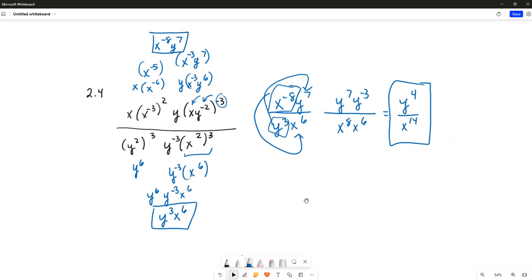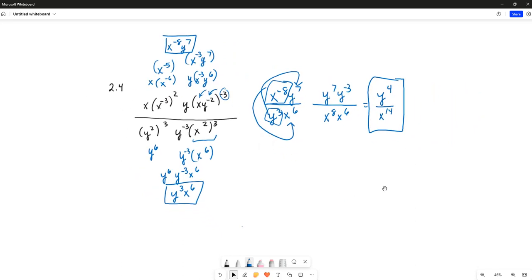Now, I'm sure some of you can do this more in your head, and if you do it in your head, that's fine. But at each step, write it down. So say you can do this all in your head. Just write that x to the negative 5th power down at this point, even though you did it in your head, so that you can show your work and we can see where you made a mistake, if you make one.